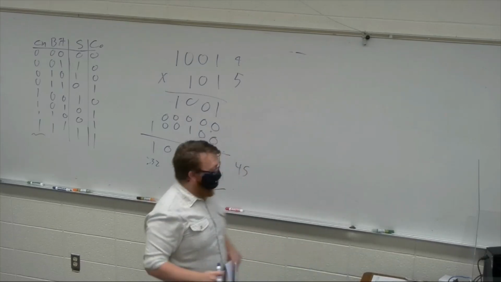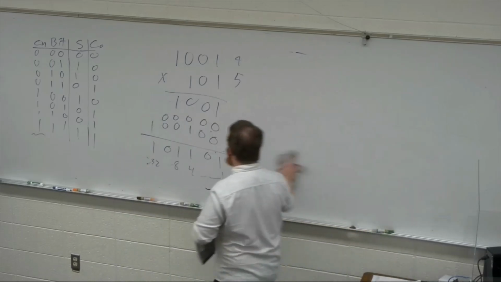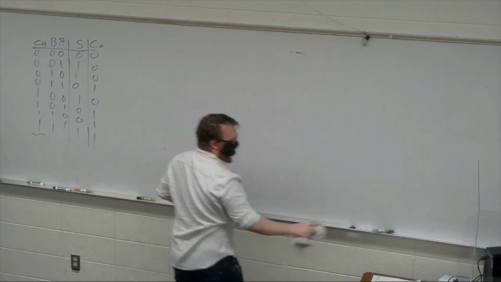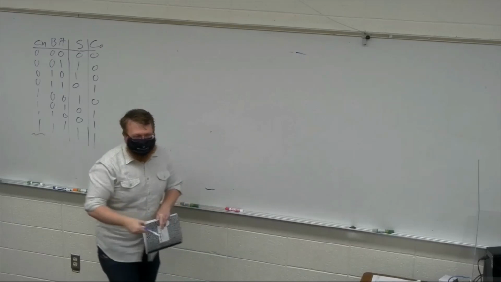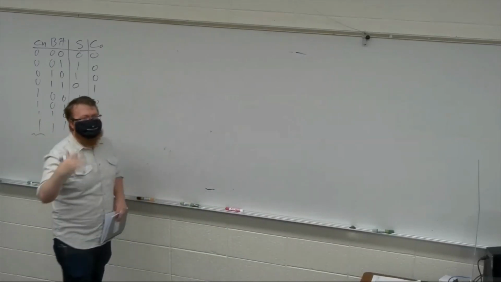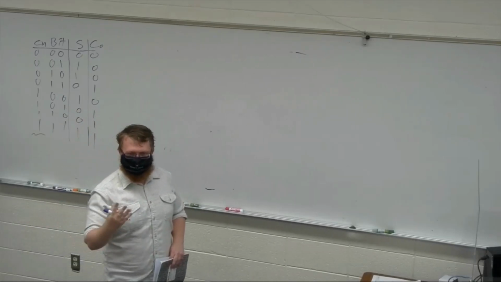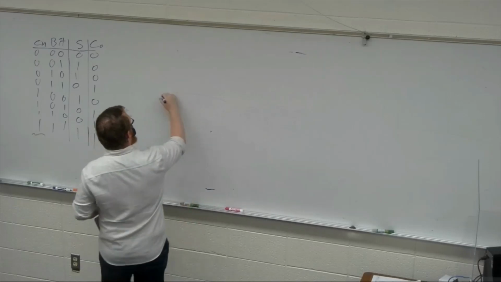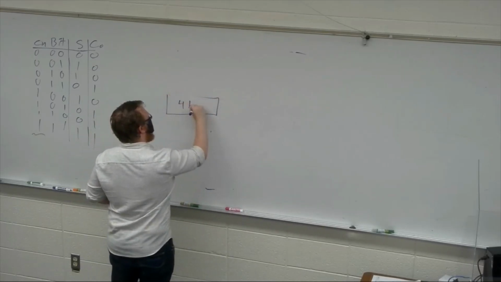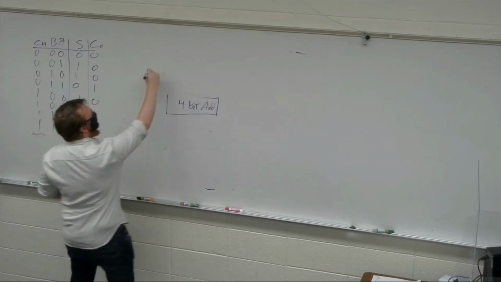So that's the brute force way of doing it, absolutely. But fortunately, there are people that are smarter than you and I, and they came up with this lovely idea. So let's say we want to multiply two 4-bit numbers, and I only ever have to add 4 at a time, right? Because they're only ever going to be 4 bits. So let's make a 4-bit adder. And then we're going to create a nice buffer.